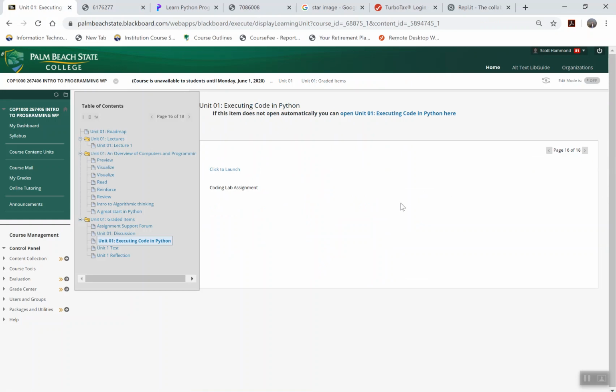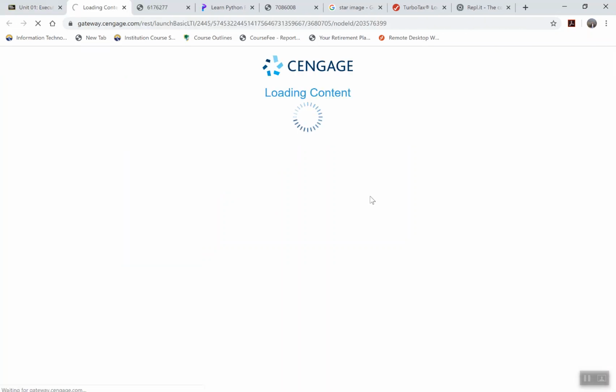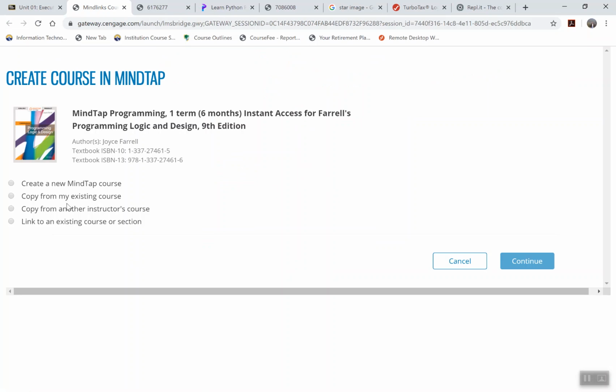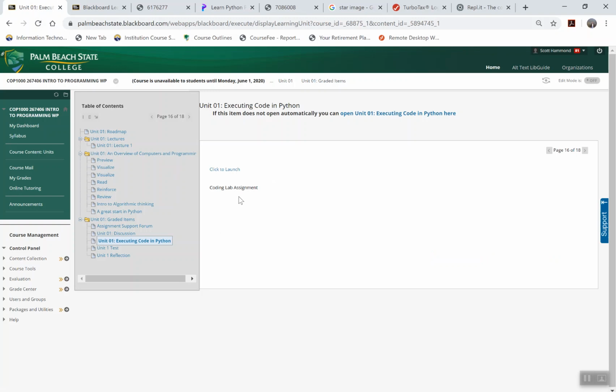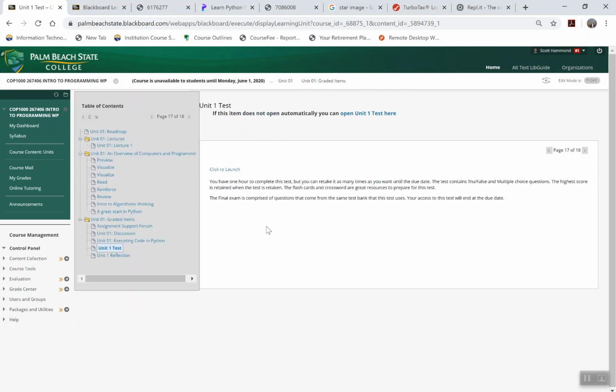So as we move forward, here's some code in Python that we're going to do. If I click this, it may open up. I'll cancel that. I'll come back to it. It would have taken you right into MindTap and into that exercise. And you've got the walkthrough that we looked at in Unit 0 that'll get you there. I still have to go set up that link for this specific course. So there was the one exercise we had to do. All right, I've got videos for those exercises.